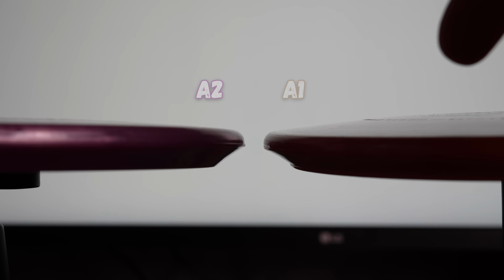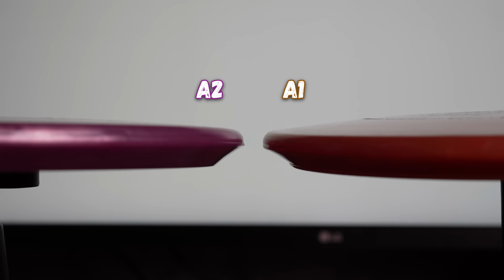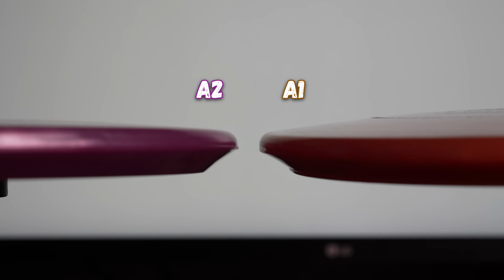And now it's time to look at the beefy boys. We have the A2 and the A1. The A1 does look like it has slightly more dome, at least here. I have some A2s that are very domey, so I think it probably just matters run to run. I am glad that we have all these in the same plastic.